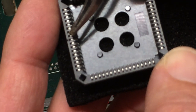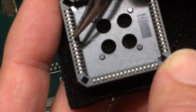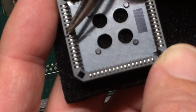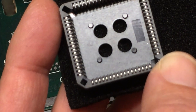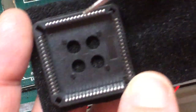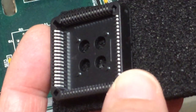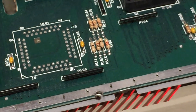Now, the old school method of upgrading these things would be to try and shove a little pin down the back of that spring contact. So you've got the chip pushing from this side, and another little sliver of a pin shoved down the back. Now that's asking a lot of these little spring contacts, which, even on a good quality chip like this, are, let's be fair, fragile. So I'm not a big fan of that approach.